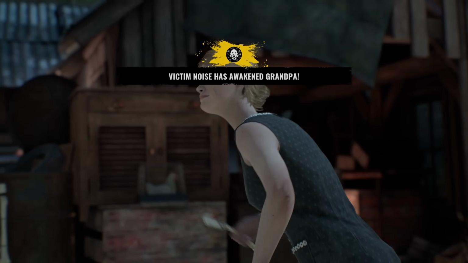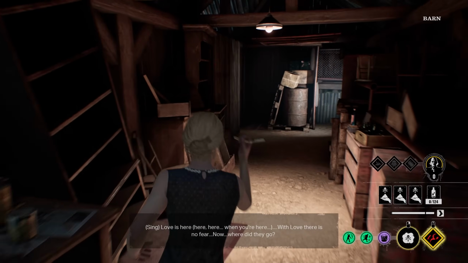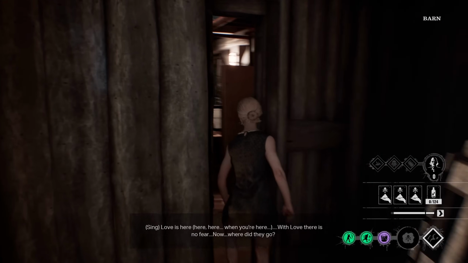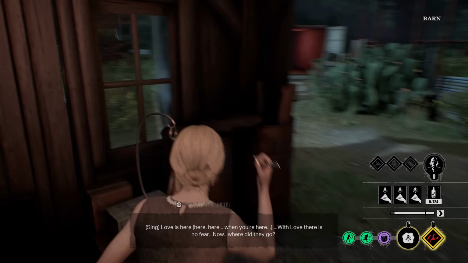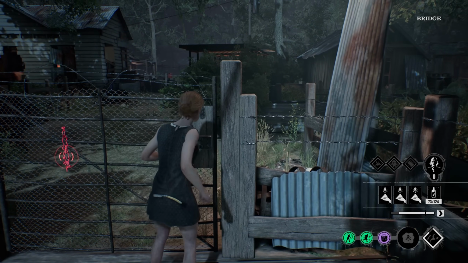All right, so we have a gas station back-to-back with instant Grandpa Awakening. That's how you know it's going to be real. All right, let's get to work. That's how you know it's going to be real, when they instantly wake Grandpa up. I have a Cook and a Leatherface, obviously. Who else is it going to be, right?